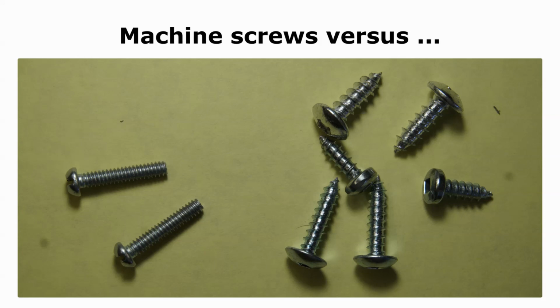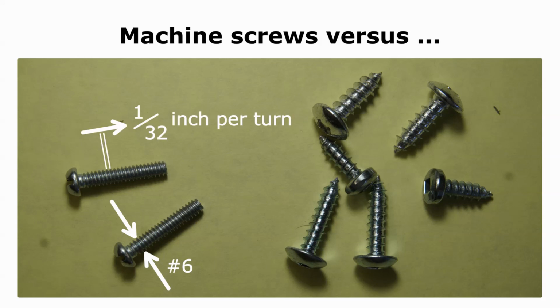My preferred fastener is the number 6x32 machine screw. The number 6 refers to the diameter of the screw. The number 32 is the number of turns per inch. Since each turn advances the screw by 1/32 of an inch, there's room for 2 complete turns in a metal sheet which is 1/16 of an inch thick. That's quite a bit more contact surface than offered by a sheet metal screw. Unless over-tightened, machine screws can be removed and reused many times.